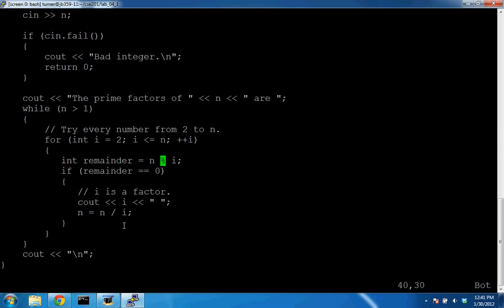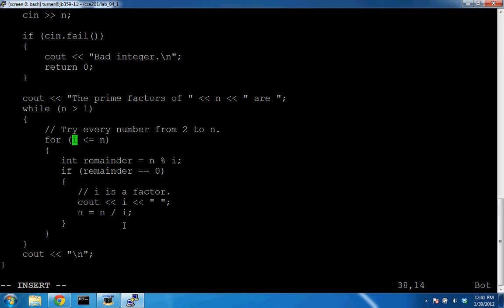So let's think about what it is that we're doing wrong here. We should start over back at 2. And that's why I'm going to kill this for loop altogether. I don't even like this solution anymore. Not happy with it. Because if we had 8, for instance, we want to stay on 2.